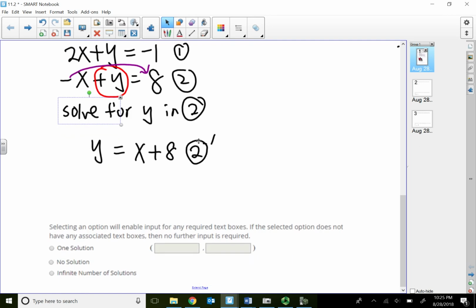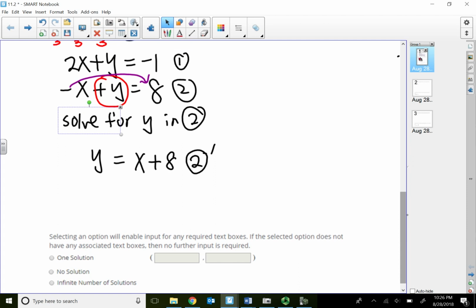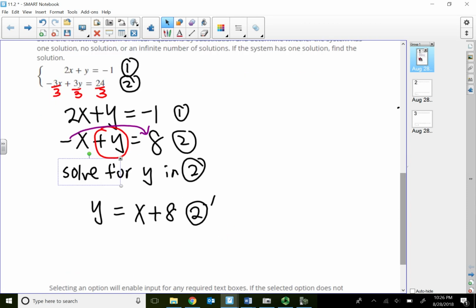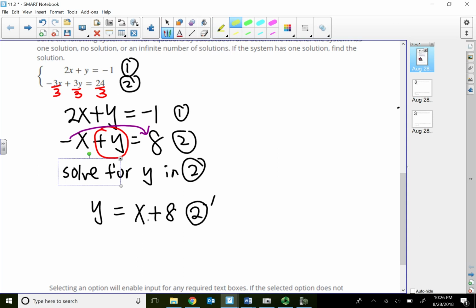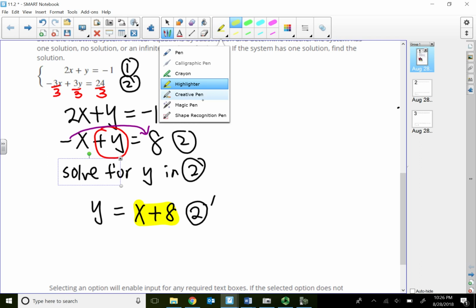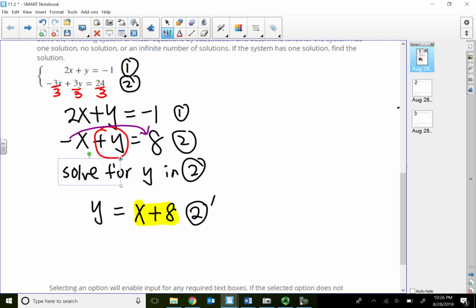All right, I said this is a very important step because once I solve for x, this equation is where I come back to get my y by itself. So now what I'm going to do, step number 2, is substitute my y equal to x plus 8 back into the first equation. And what am I substituting for? I'm substituting for y, because I solved for y here, so I'm going to substitute into my first equation. Don't substitute back into the second one because this equation comes from the second equation.